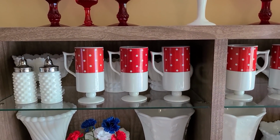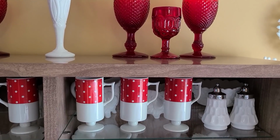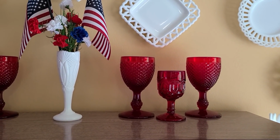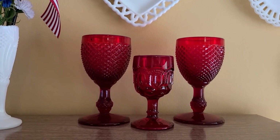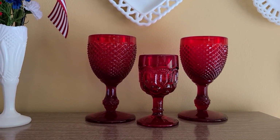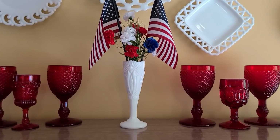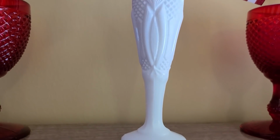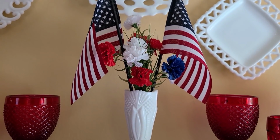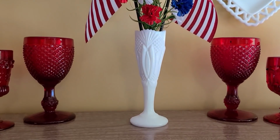These I have shown before, the little tiny mugs, so sweet. A couple salt and pepper sets there in milk glass. Two years ago, I found the bigger pressed glass wine goblets for $3 each. They were on sale. They were originally $5, and then they had marked them down to $3. There were only 4, but I've loved them. I've used them for Valentine's Day, of course. And this is a very sweet little bud vase that I've always liked. It doesn't have the artsy looking top on it that the other ones do down below, so it doesn't go as well with them. It's quite unique in itself.